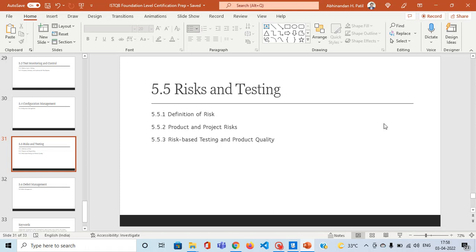General cost cutting, the organization may decide to go ahead with a lesser number of technical hands. That could be a project risk. And late changes. In agile we do accommodate late changes, but late changes are generally project issues. And what are the organizational issues? Organizational issues are we may not get properly skilled, properly trained staff. It may not be sufficient, that is also a risk.